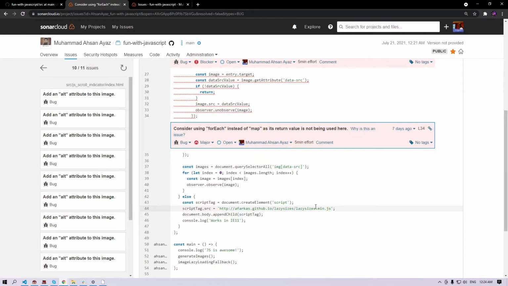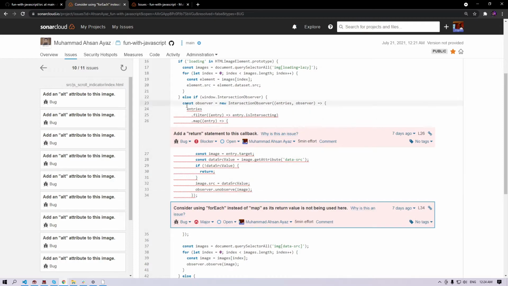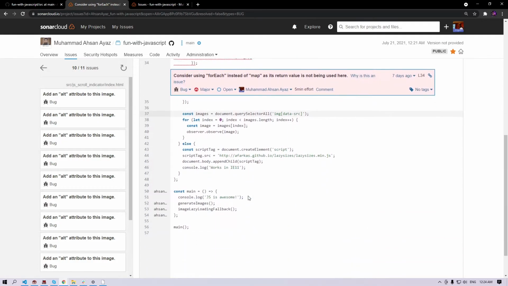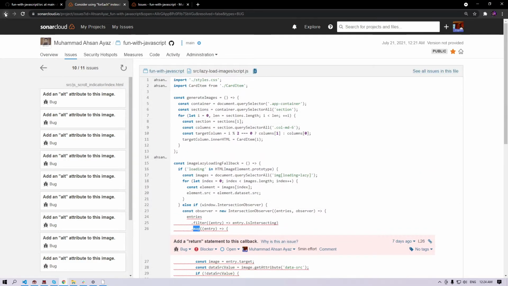So if I open this one, I can actually see that this highlighted block uses entries.filter.map, but this map function essentially does not return any value. It just returns it here, but that doesn't cover 100% of the case. So in order to avoid this, we could use forEach, because this is not returning any value, and this is a really valid point for me to consider to change this code in terms of code quality.